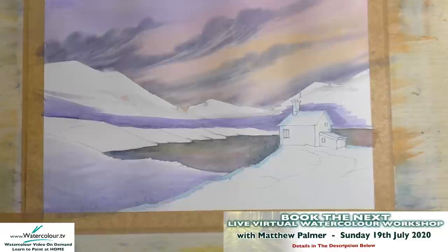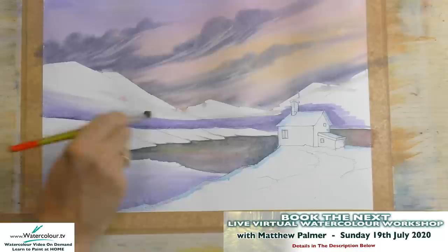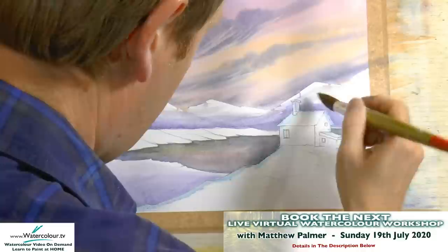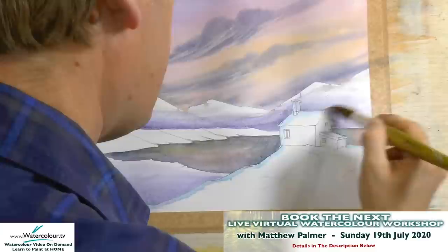Clean brush, a few taps, and then we'll take water. In fact, I find it easier blending with a bigger brush, to be fair, so I want to use that 20 brush. Blend it towards the background. It's the blending that makes it. Not everybody can do blending. It's one of those techniques to practice.